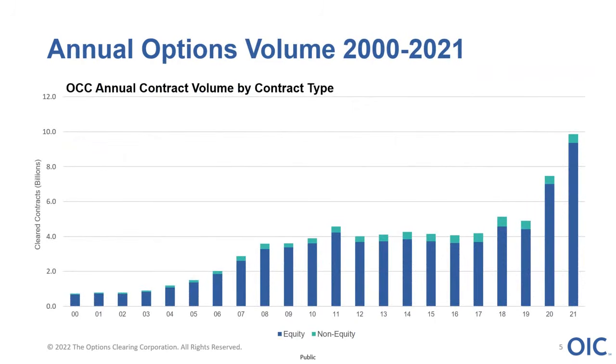This is the annual options volume from the year 2000 until 2021. Now, what you will see here is obviously a giant influx of players into the marketplace and a significant explosion of interest and volume, particularly over the last 2 years. We really consider this to be the modern era of options trading. It encompasses the advent of high frequency trading. And like I said, as you can see over the last couple of years, the explosion of interest and volume in options trading has been significant.